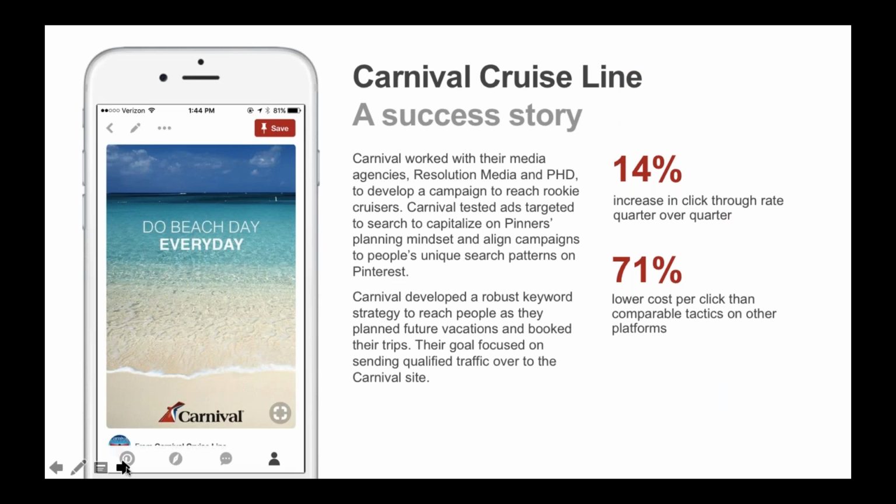Another case study is with Carnival Cruise Line, where we had tremendous success in just seeing quarter-over-quarter improvements. There was a 14% growth in click-through rate specifically, quarter-over-quarter. I love this one because it speaks to how important it is to keep a campaign running for a few months at least. When you think about traditional search campaigns, many of them have been live for over a decade. They are being optimized consistently over time, and we continue to see improvements in performance.